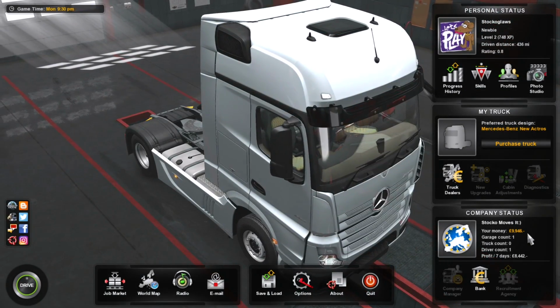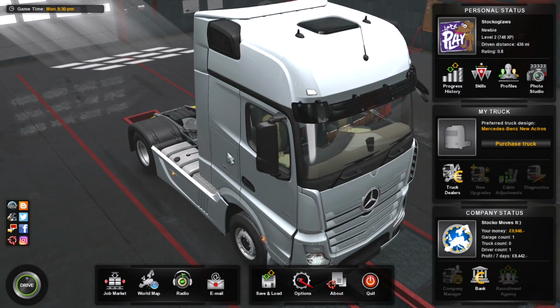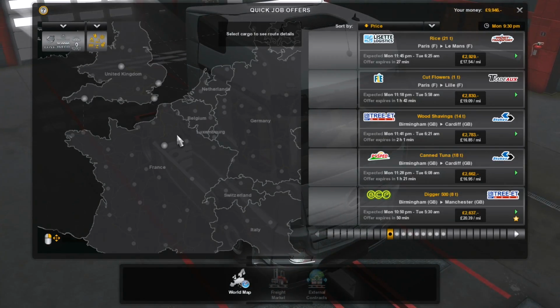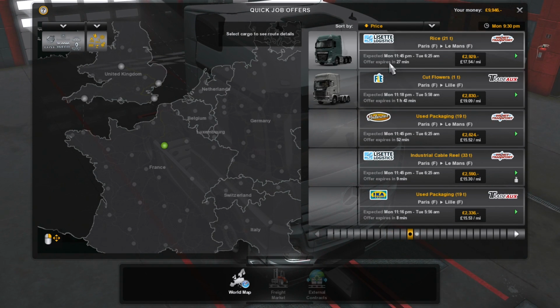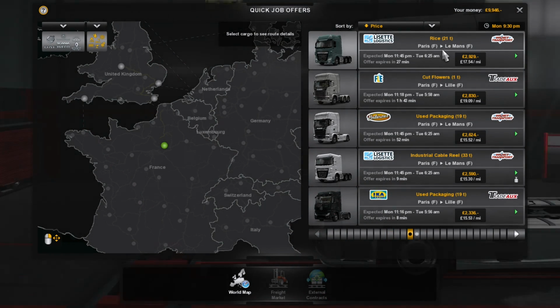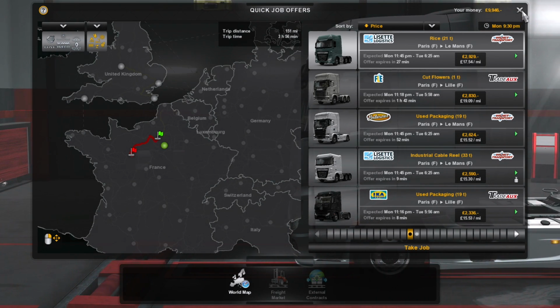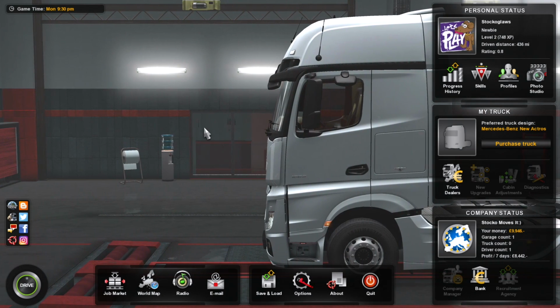Well, unfortunately, we've got just under 10 grand to our name, and yeah, so I think we'll leave it there for this episode. Our next job is going to be from Paris, and it looks like we're going to go to Le Mans, possibly. But we'll leave it there.